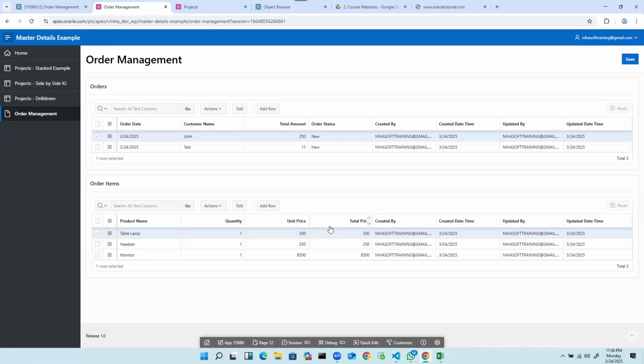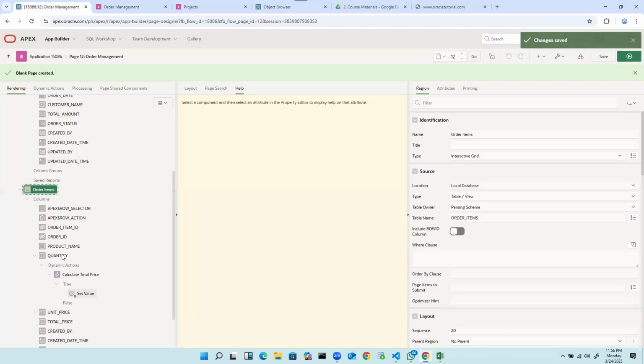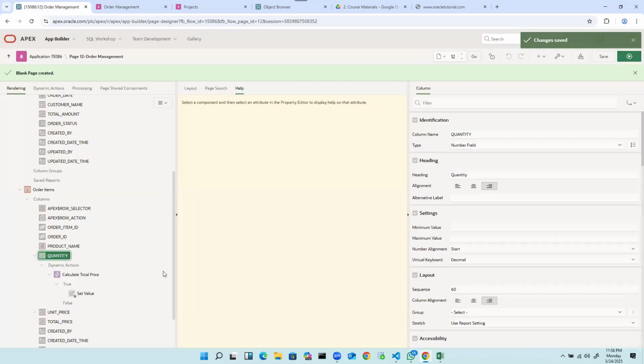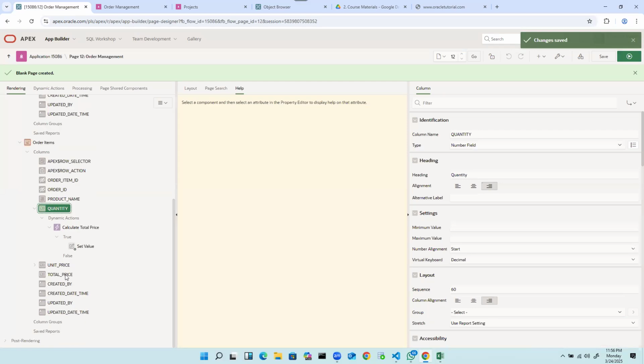Okay, so now how can we freeze this to editing? Just go to this column. One thing we need to remember in interactive grid: currently this total price is a number field.